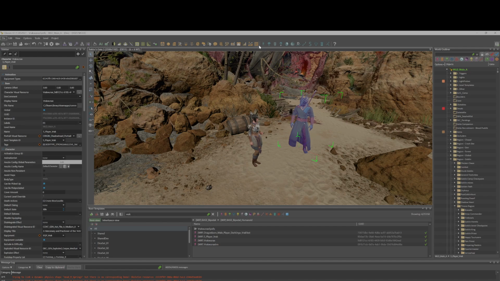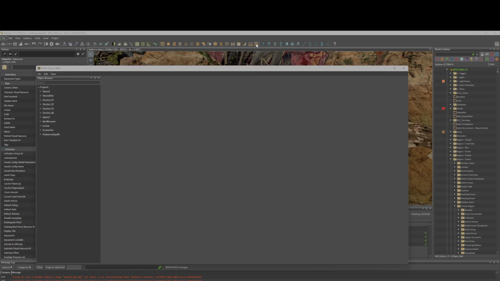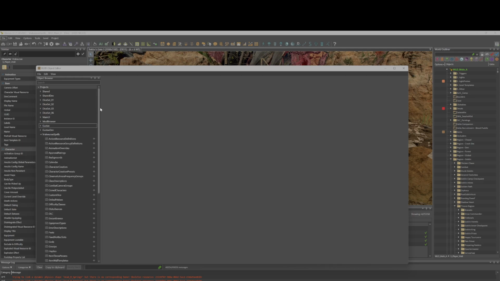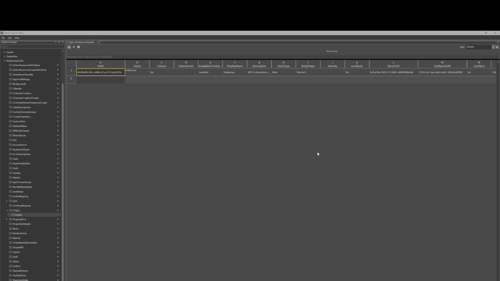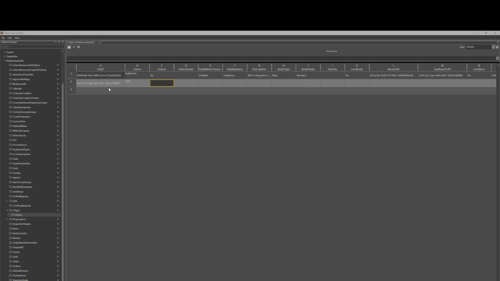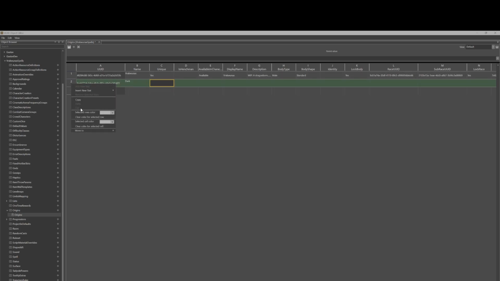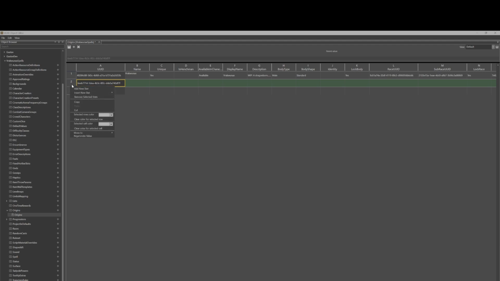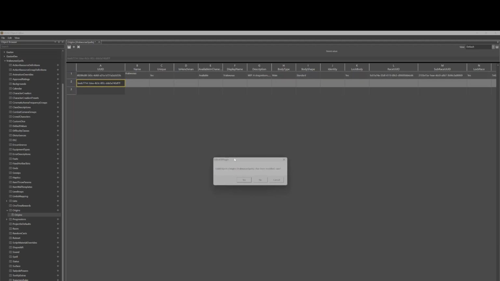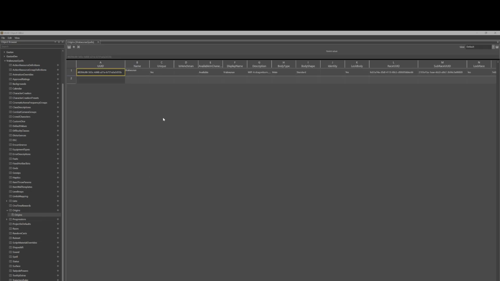For setting up an actual origin, you will need to go into the Unified Object Editor and find the tab Origins, open it up, and add a new entry. Just for the purpose of ensuring, if I add a new entry, it will add a new UID itself. We'll just delete it because I'll just go with what everything does. Come on. Why won't you delete? I'll just not save it and open it up again. That's fine.